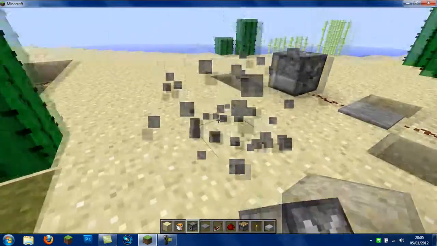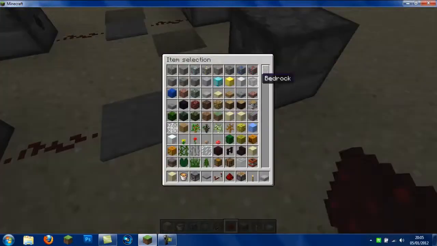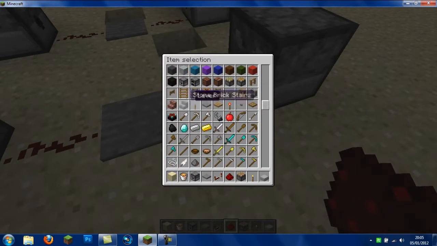So you're just going to put a dispenser at either side. Don't put it there like that. Take it one back because you need somewhere to put the pressure plate. Put a pressure plate in the middle, hook it up to redstone either side, and then just get some arrows, put them in each side, and then I'm going to show you what happens now.